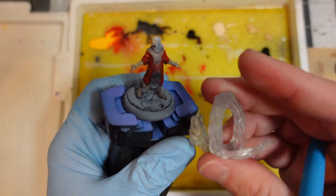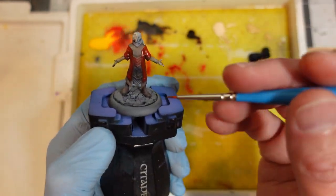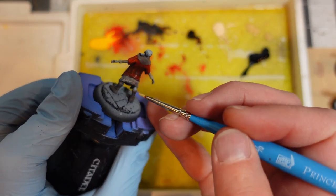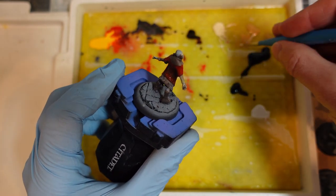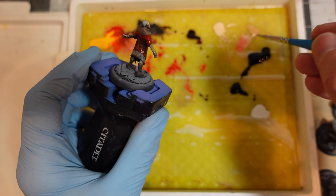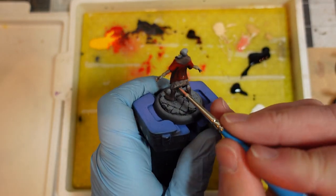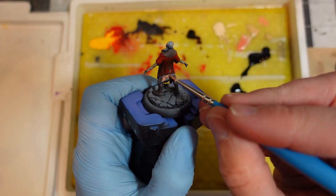Since this guy is going to be kind of surrounded by his fireball, everything can be kind of red on him. I had a little accident with black over here, but that's fine. Let's say I want to mix up a dingy linen color — it's okay if I have some red in there because the fire is a bright saturated color, so it's going to cast red light. This is another great thing the wet palette is really good for: mixing colors.